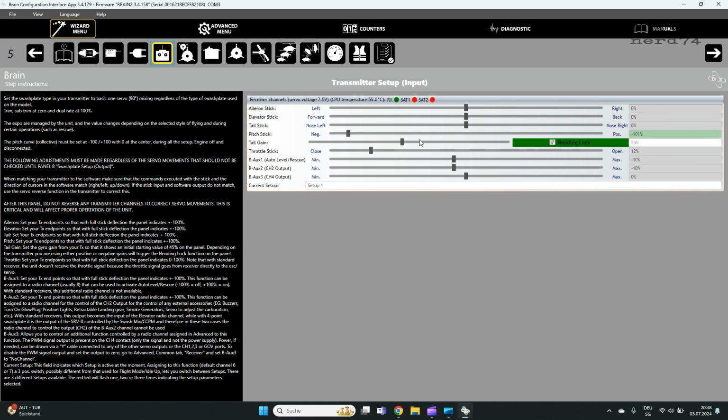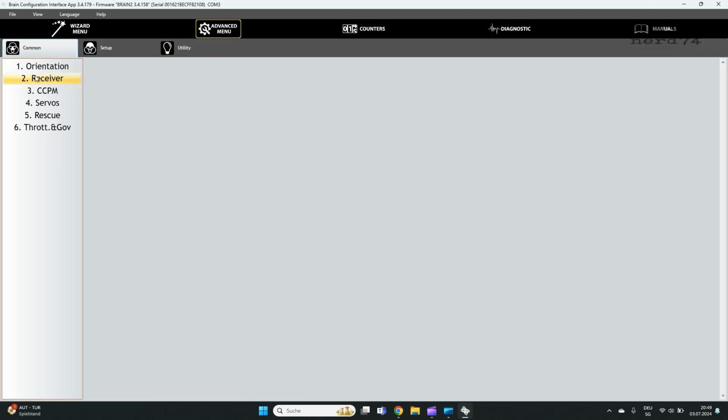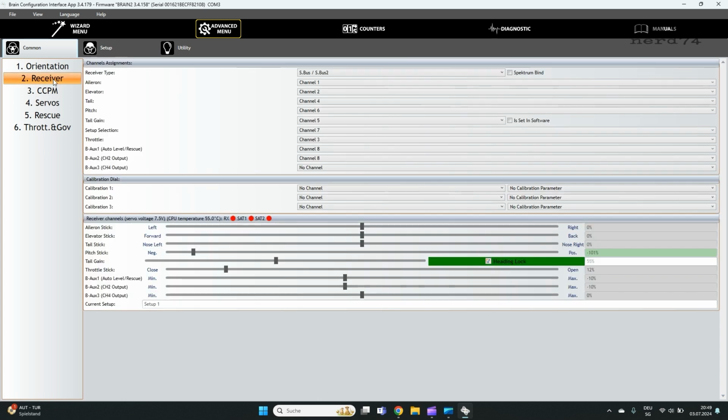And then we have one very important part, which is the tail gain. Tail gain, on the right side you can see the number, which is 55 in this case. If your servo travel does not match the Brain gain, you have to adjust also the endpoints of your tail gain. And first we have to check if tail gain is even on the right channel. To make sure that we are on the right channel, we switch from the wizard menu on the top to the advanced menu on the top, and there you have receiver on the left side. If you click receiver, you can see every channel, every function on which channel it has to be.